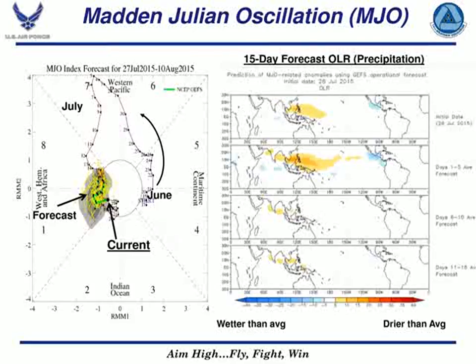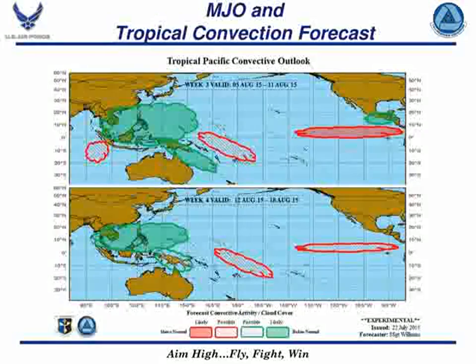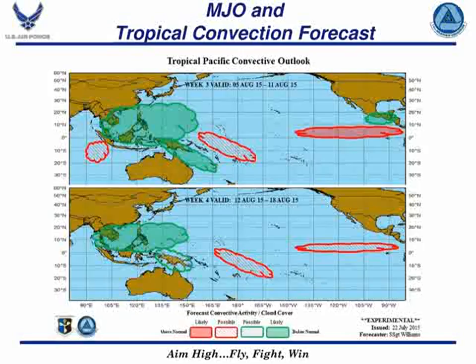The 14th Weather Squadron also uses this information to compile our Pacific Tropical Convective Forecast that is shown here, which is used by RPA pilots in support of Global Hawk Mission planning. The forecast product is updated weekly and can be found on the CMAP webpage. Using information about the MJO, its projected phase, and other model predictions, we are able to get an idea of what to expect for our forecast.